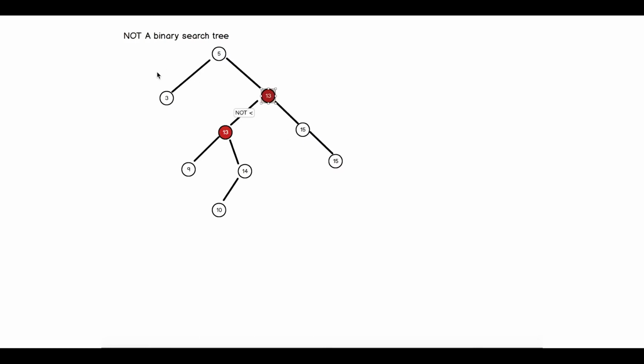And here's an example of a binary tree that is not a binary search tree. The only difference here is I swapped the value 10 with value 13, and suddenly these three nodes no longer satisfy the binary search property. This node 13 is not strictly less than this node 13, so its value is no longer strictly less than any value in the left subtree if we go back to the definition. So that's why this entire binary tree is no longer a binary search tree.